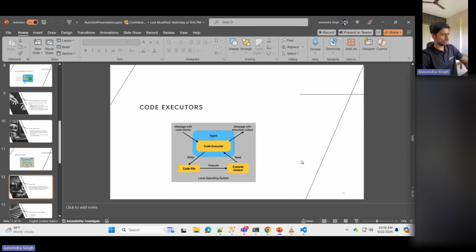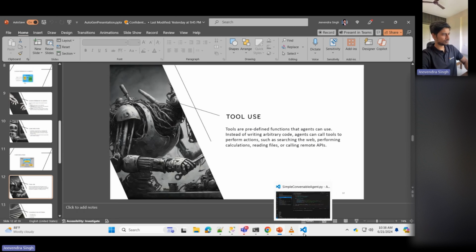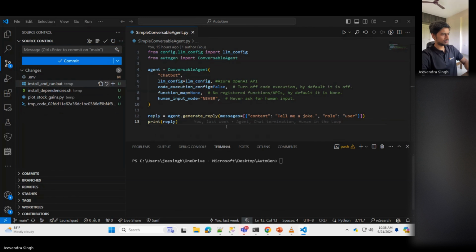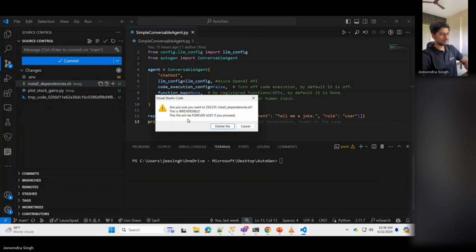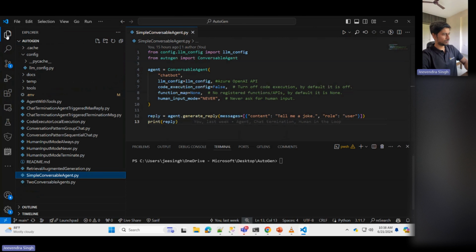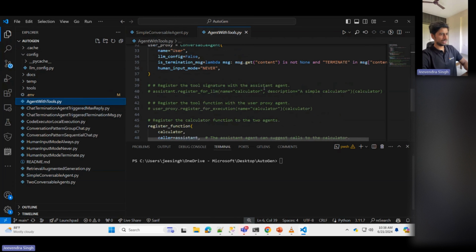So I'll just show a very small example on how to do this. Let me just quickly remove the caches. I'll show you this example of an agent with tools.